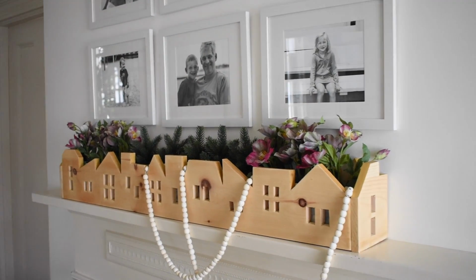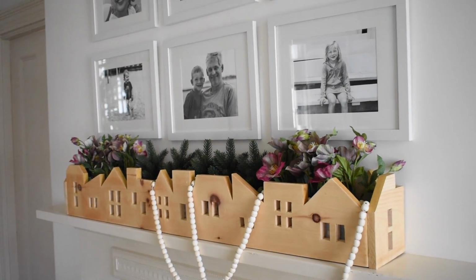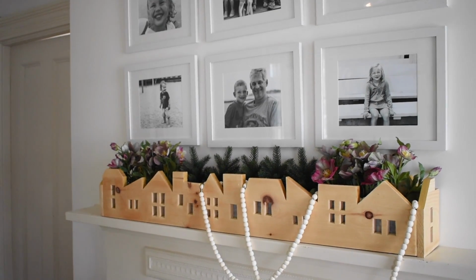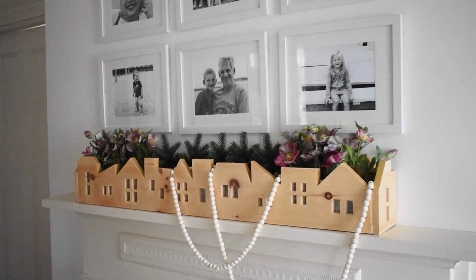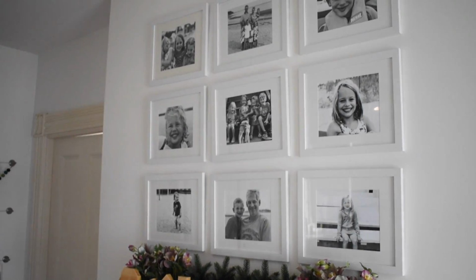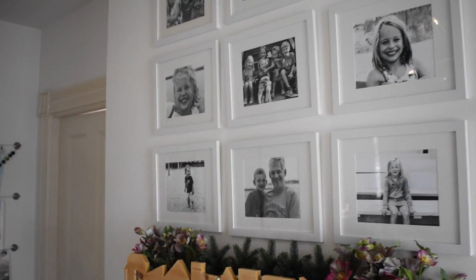This DIY I shared earlier in the month, but I really, really love it. It's just a simple sort of wooden cityscape planter. I tucked in some faux trees. We have some beads hanging there now. This just lives on the mantle. Again, pretty sturdy and durable since this is the kids' space.